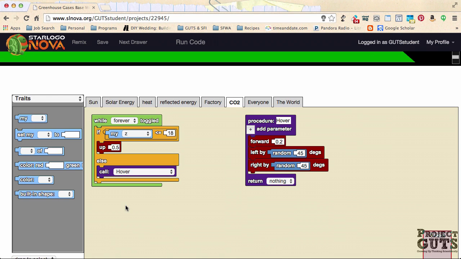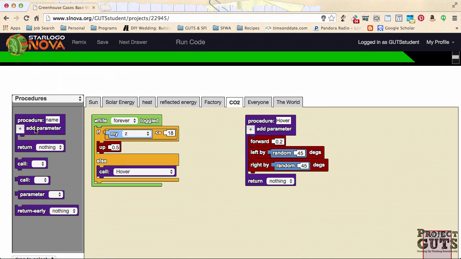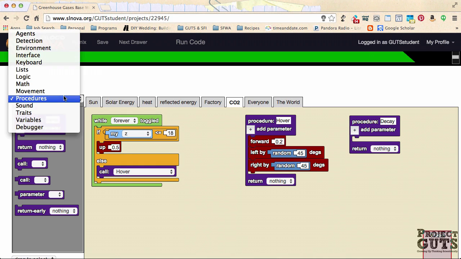What we now want to do is add in a decay procedure. Carbon dioxide in the atmosphere doesn't last forever. It does eventually decay, and we want to represent this in the model. So I'm going to name this procedure decay, and we're going to use a conditional to decide how often a molecule will decay.